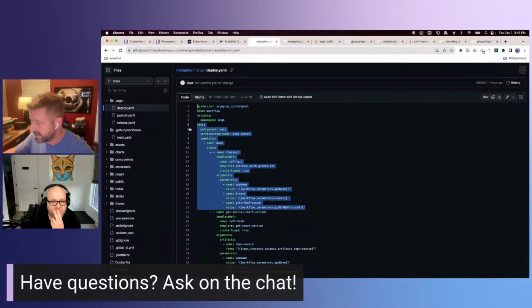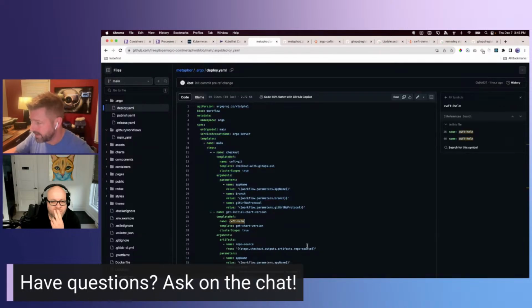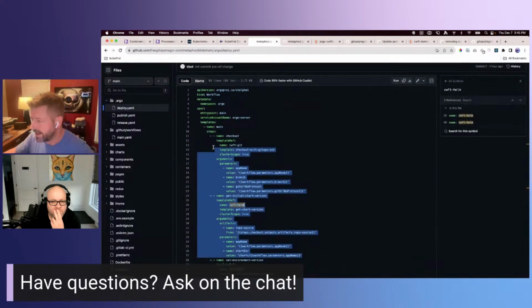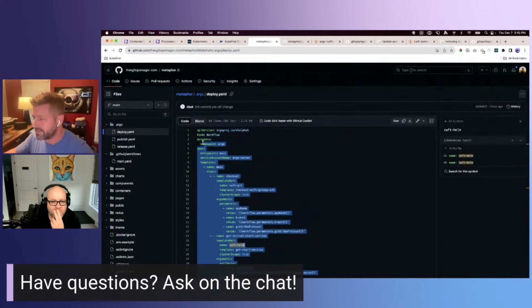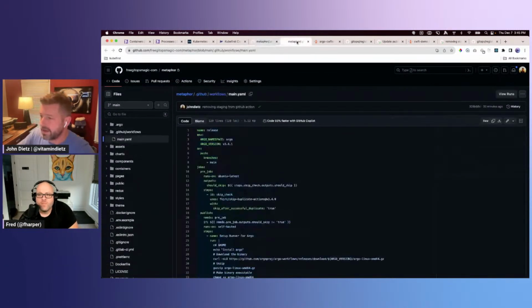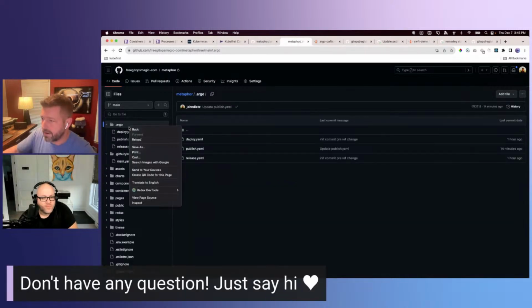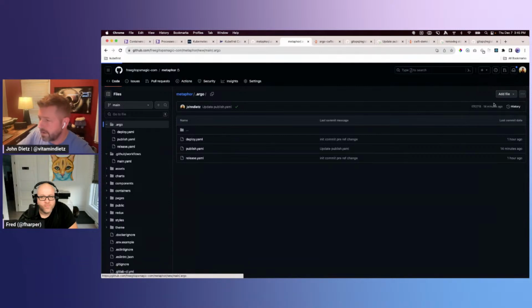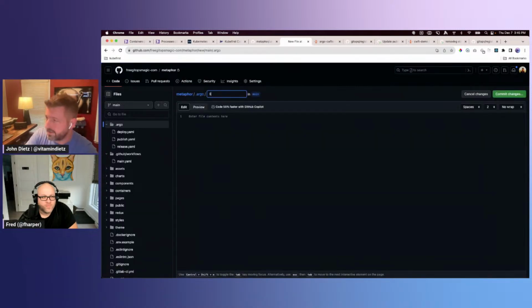Yeah, I'll start from this one, and then we're gonna call lint instead of get initial chart version. So I'm gonna copy that, and then we'll create a new Argo workflow called lint.